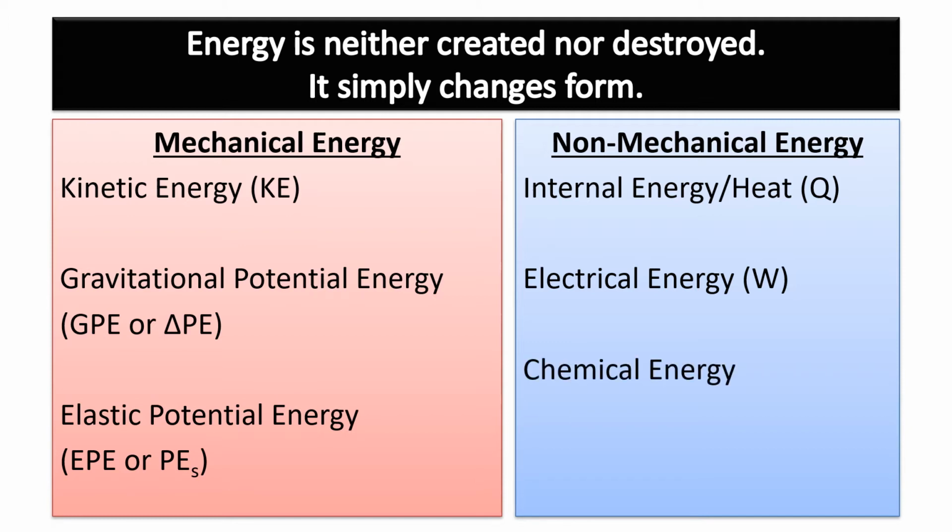Chemical energy is something that we don't talk about in this class, but it's good to know exists, and it's a type of non-mechanical energy. And nuclear energy we talk about on like the very last lesson in the modern physics unit. We don't really do it justice in this class. You could take a whole course on nuclear energy, but it is interesting stuff, and we try to teach the very basics of it later on.